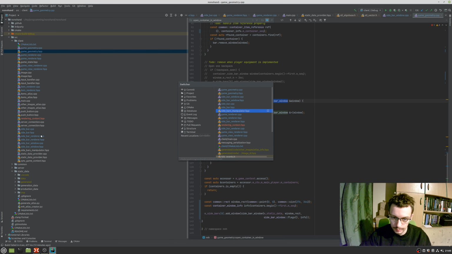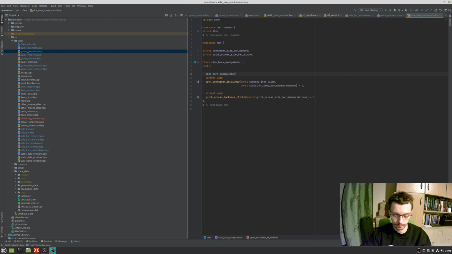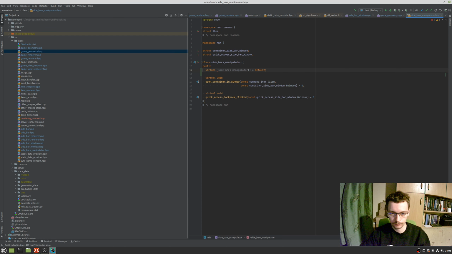Yeah, there is a class called sidebars manipulator, more like an interface. Okay, it should have a virtual destructor, which is okay.